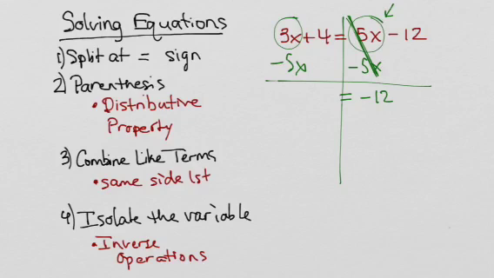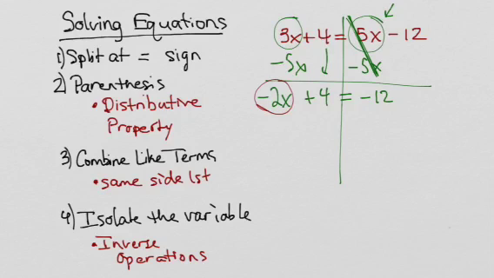Now on the left-hand side, I can put these x terms together. 3 minus 5 is negative 2. And then, of course, this 4 still comes down. Now, the problem should look a lot like the ones we did earlier in the week. Should look a lot easier. So the next thing I'm going to do is, again, look at my x. There's only one of them now, so I'm done with step 3. I'm ready for step 4.